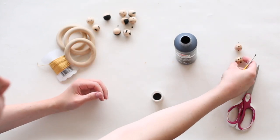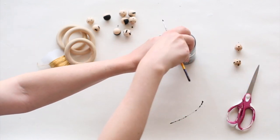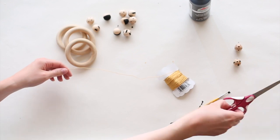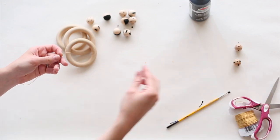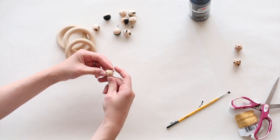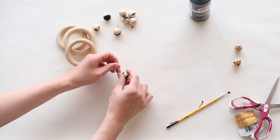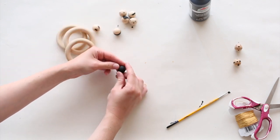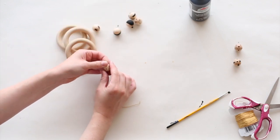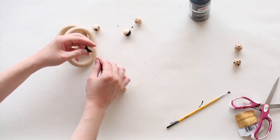So once you've painted all your beads, we're going to go ahead and string them together. I have this stretchy gold cord. I'm going to cut a piece and put them on. You're going to put them on in order of the pattern — starting with my polka dot, then a brush stroke bead, and my other bead is a half painted. Then back to the polka dot, the brush stroke, and the half painted. I'm just going to get all of these strung on here.